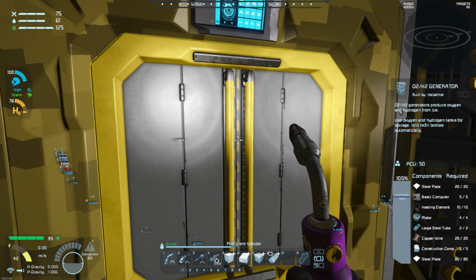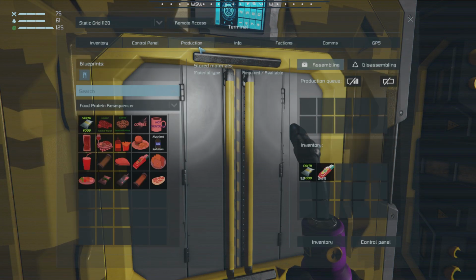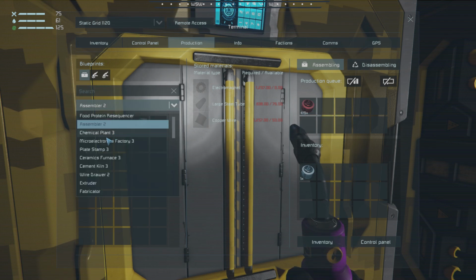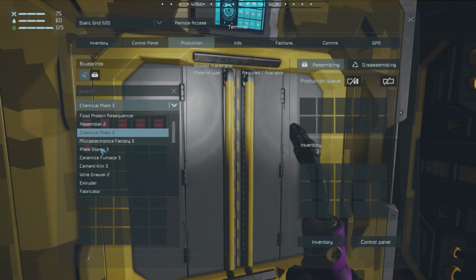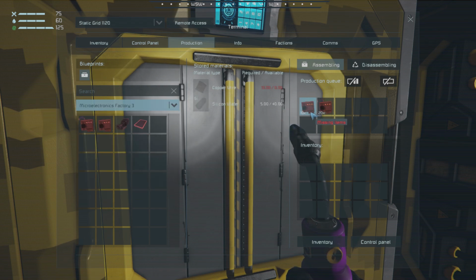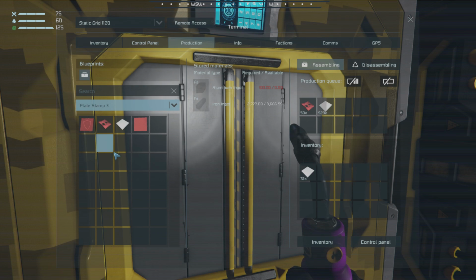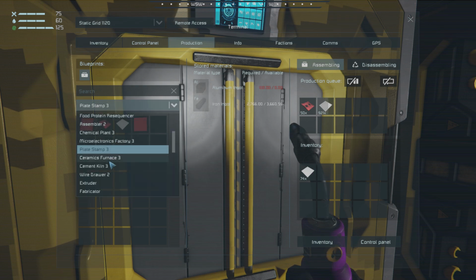And so now we go in and we need a production. We're going to go assembler 2. You're producing those. You're producing a crap ton of stuff.